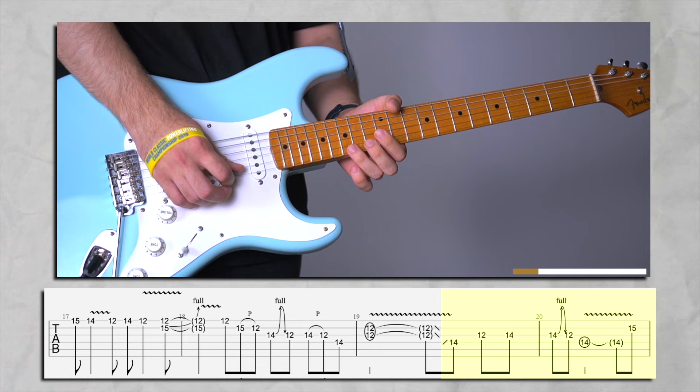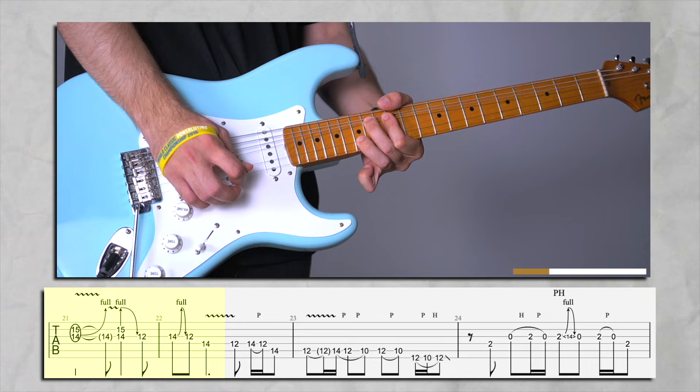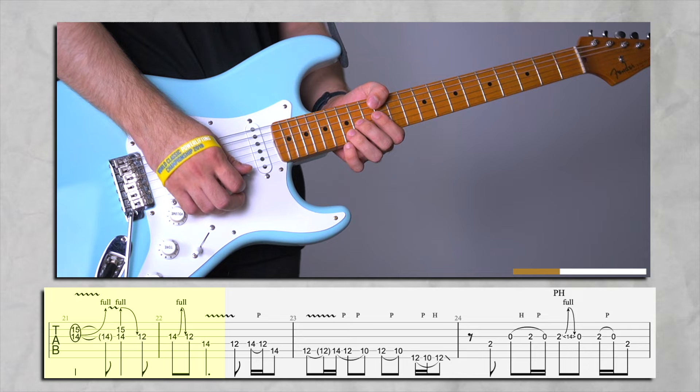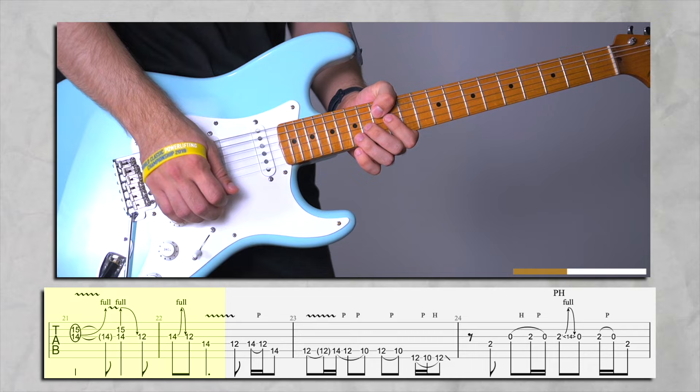This is a very angry and aggressive part of the solo. You're going to be catching the 15th on B string — pick it one time, then do a double bend, picking with your 14th fret on G both of them. I got used to this with my ring finger on here and my middle finger on here. You may very well use your pinky and your ring finger — that's actually how David Gilmour plays it too, but this is just how I got used to it.